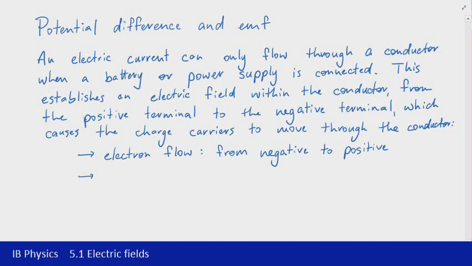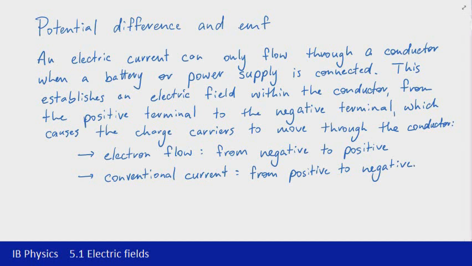Unfortunately, when all of these concepts of electricity were first being discovered, they didn't know much about electrons, and so they figured that whatever it was that was moving must have been some positive charge, and so conventional current is the current that we're actually going to be using, and that flows from positive to negative. Now, there isn't actually anything that moves from positive to negative. We imagine that it's positive charges, but we know that there are no moving positive charges in a conductor, and so this idea of conventional current is one that sort of started with the development of understanding of electricity, and unfortunately it's stuck, and so that's the way that we'll go through and analyse the circuits.